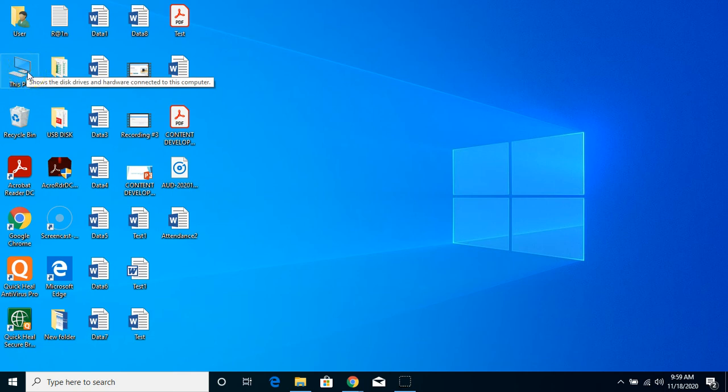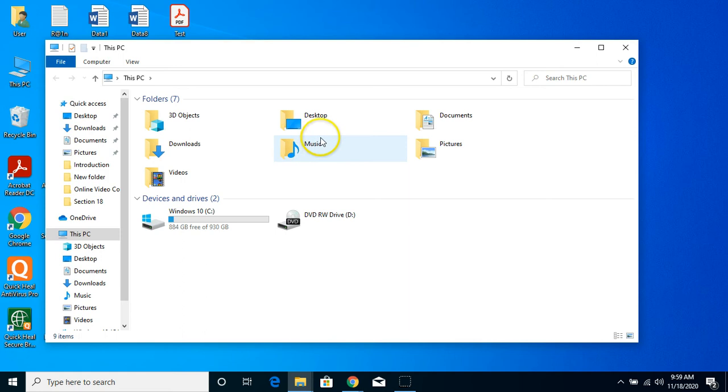If you launch this, it's going to open the File Explorer for you. So there you have several directories where you can save your documents. And as you can see, from what I have here, look at Quick access. You will see Desktop, Downloads, Documents, Pictures, and so on and so forth.